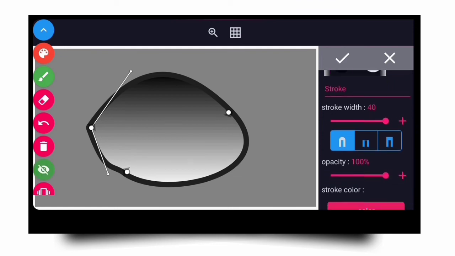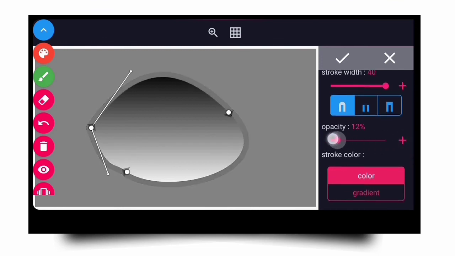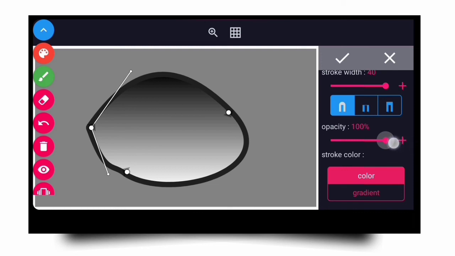Now following the next element, which is this shape. This shape, the first one, makes the border of the shape look rounded. This one makes it look flat. This one too, the same thing. So we create an example of the shape and we see how it works. Now this is the opacity of the stroke. This is where you can increase and reduce the opacity of the stroke.